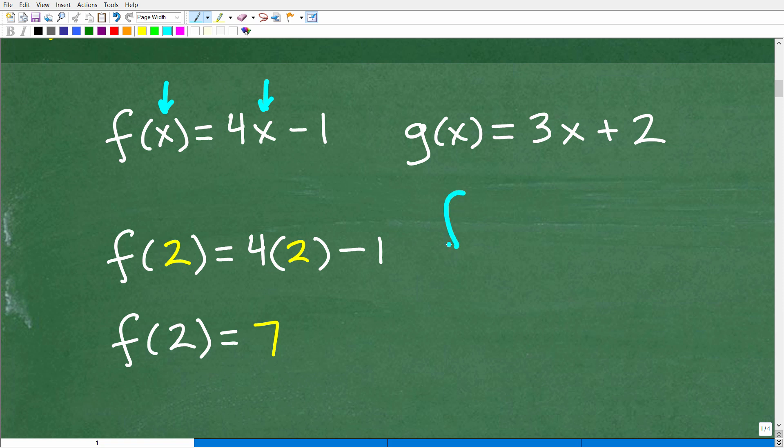So for example, if I had f(t) is equal to 3x minus 1, this wouldn't be correct because I'm using this variable t. So we could just fix this up by writing f(t) is equal to 3t minus 1. Okay, now hopefully this is kind of basic stuff that you already know.